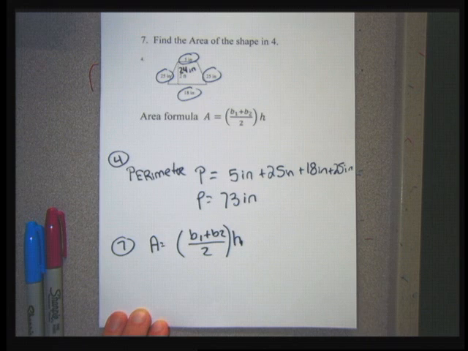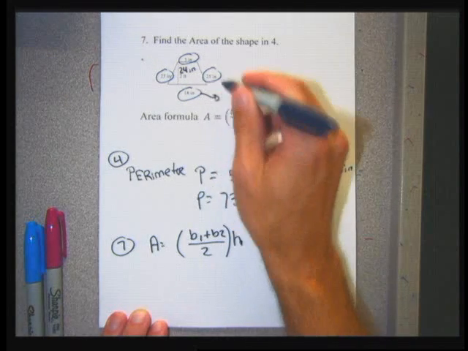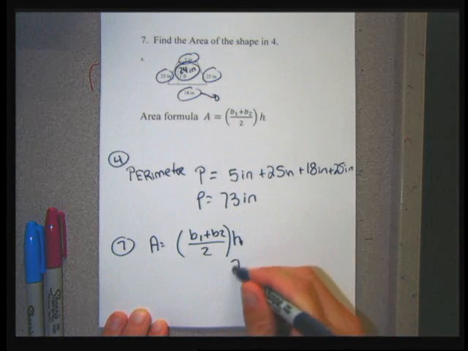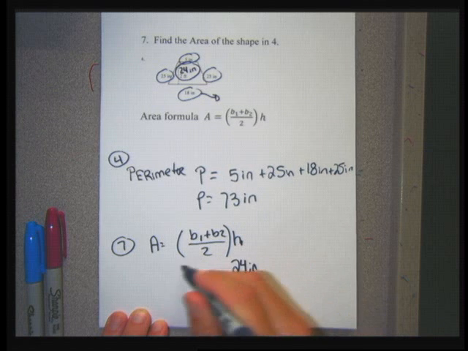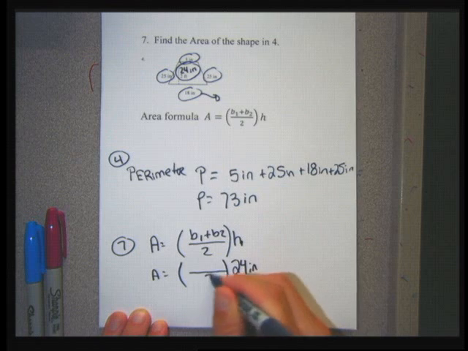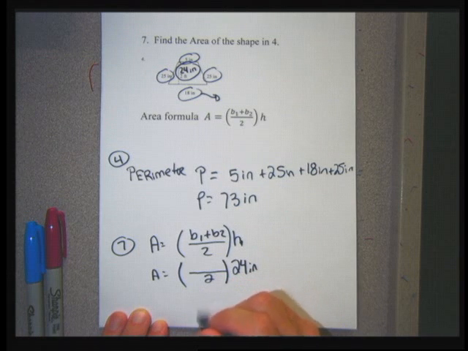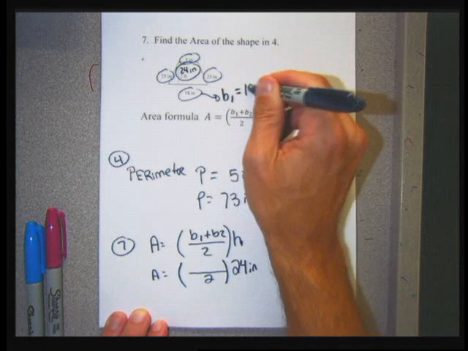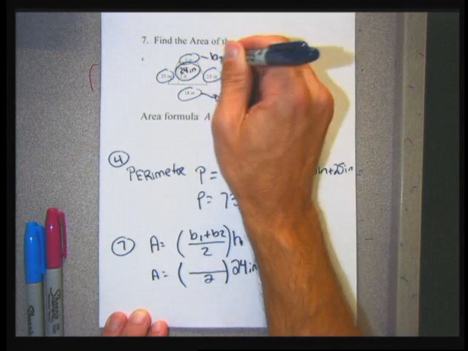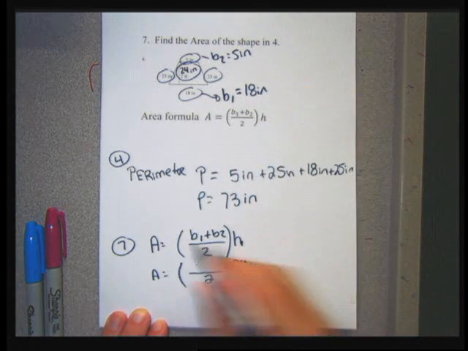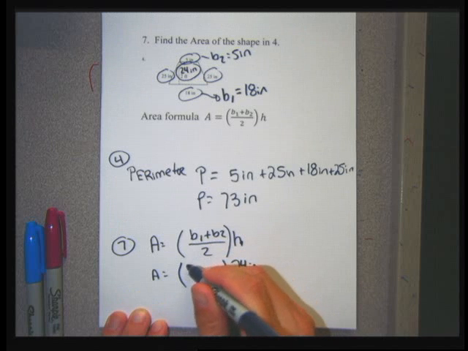For this particular formula, I need to have the height and the bases. The height is this dashed line in the middle, which is 24. I changed it to inches. If I left it at feet, I'm going to get the wrong answer because my units need to match up. And the bases are where the height connects into. The bottom base I call base 1, and the top base I call base 2. So for this particular problem, into my formula, I'm going to plug in 18 inches for base 1.